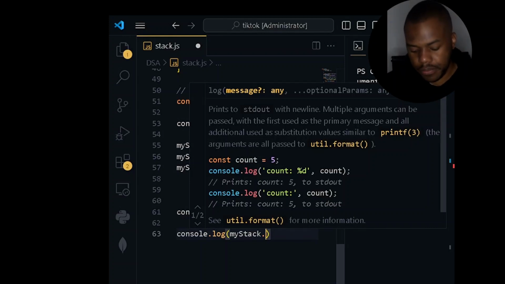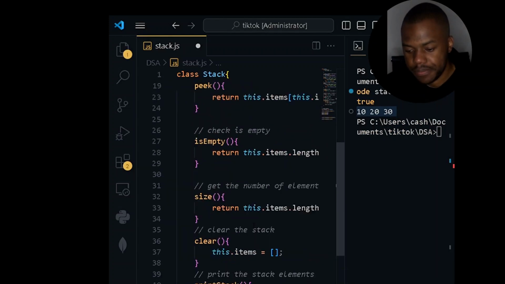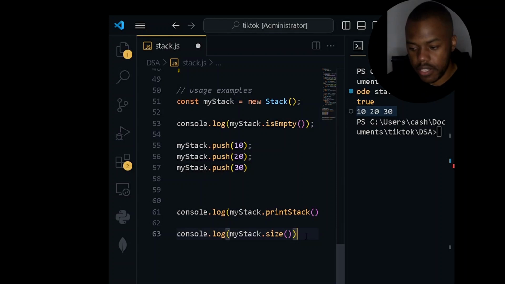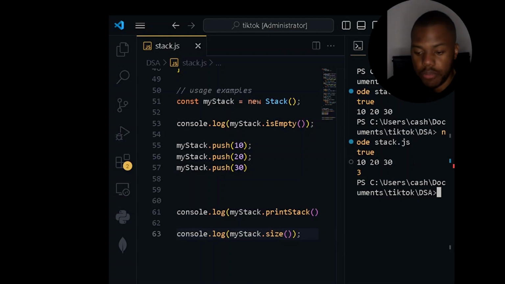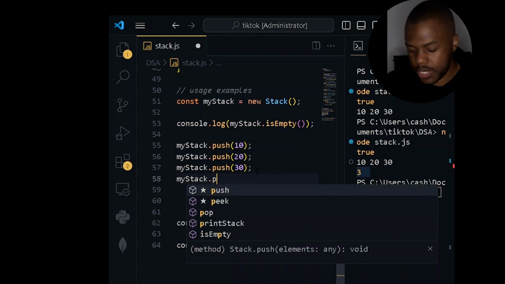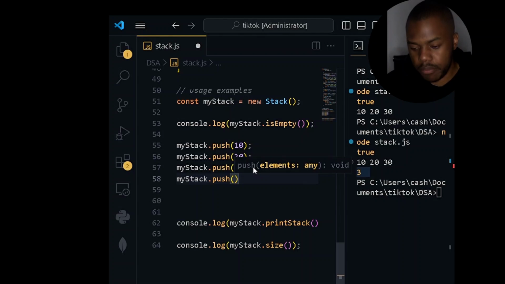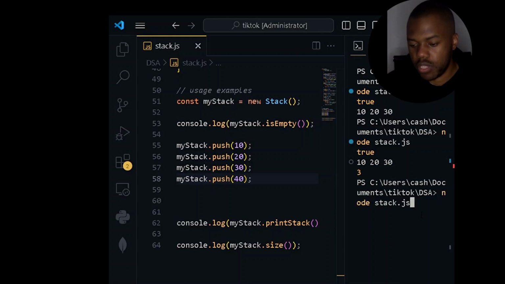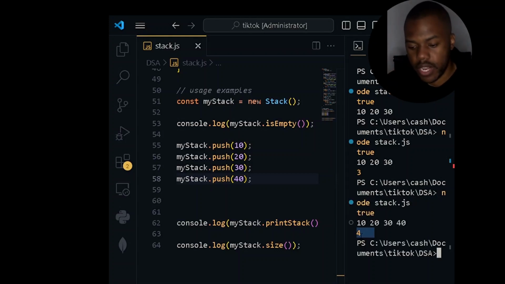Let's just double check. We named it size. Perfect. So we can just save this and see the size. The size is 3, because we have 3 items. If we were to add another item here with myStack.push, then we would see that it would increment to 4, because we now have 4 items.